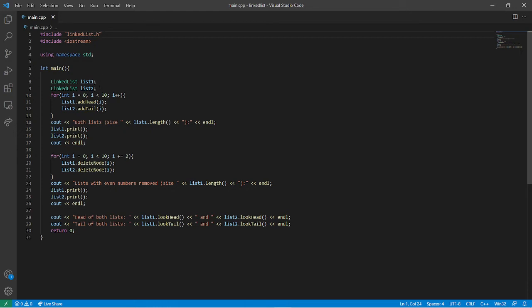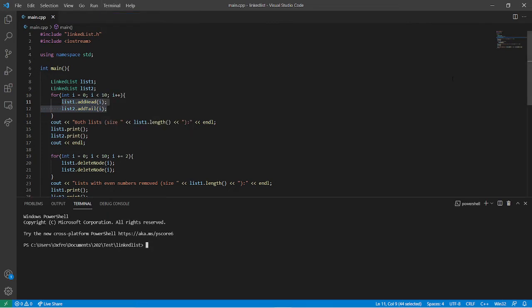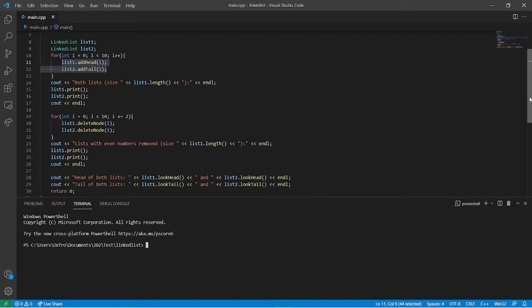So this linked list class has special functions that I wrote. These are different from the assignment. I wrote these functions to accentuate, to really exaggerate how linked lists work in code. So this is code.